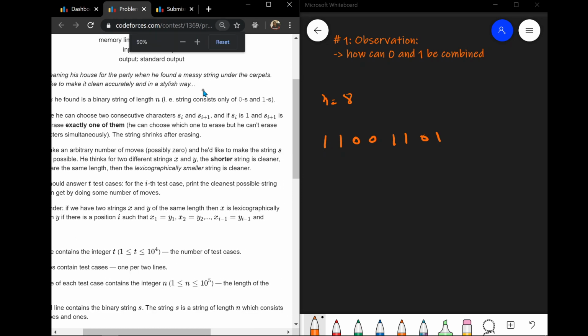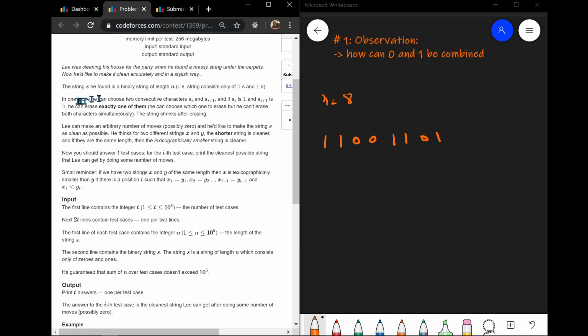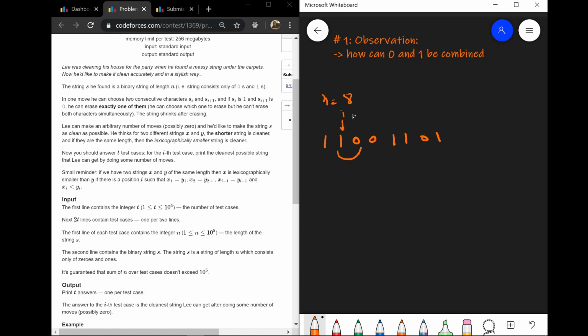In one move we can choose two characters such that the first one is 1 and the second one is 0. In this string, we can choose these characters because the ith character is 1 and the i+1th character is 0, and we can also choose these two characters because the ith character is 1 and the i+1th character is 0.